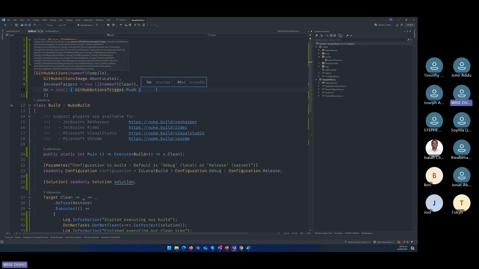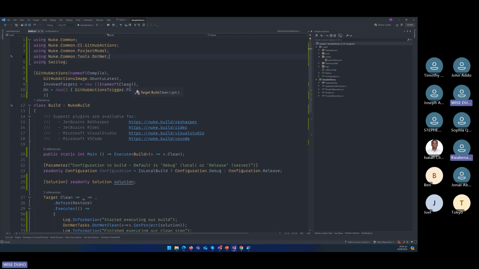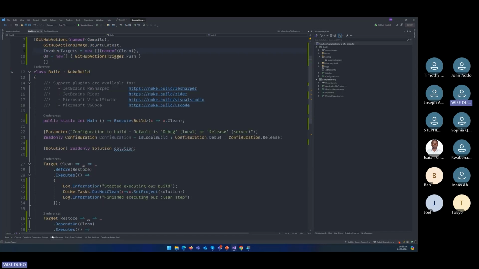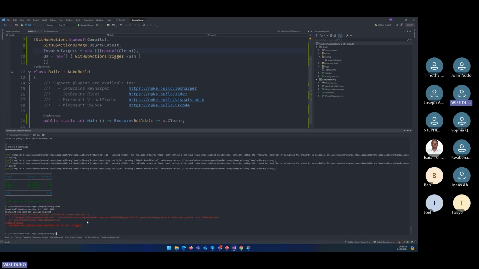Invoke actions take care of that. So our on trigger is that once we push this into GitHub, once our push is recorded, a new build should happen. There are a number of things we can do as well. We can also say that if it's a pull request, then our GitHub Actions should run. So this is doing a lot of heavy lifting here to make sure that we don't have to write our GitHub Actions by hand.